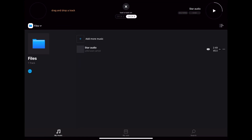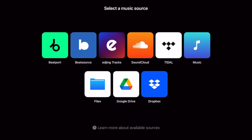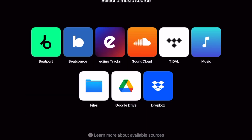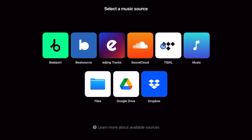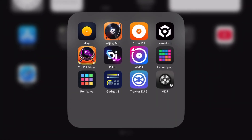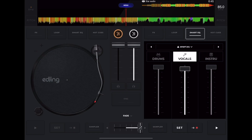Another great feature is that it has a great selection of streaming services. I love DJing with streaming services, and in this software we get Beatport, BeatSource, SoundCloud, and Tidal. Tidal is my favorite streaming service, mostly because of the ability to do music video mixing — though this software doesn't have a video mixing mode, but that's okay.